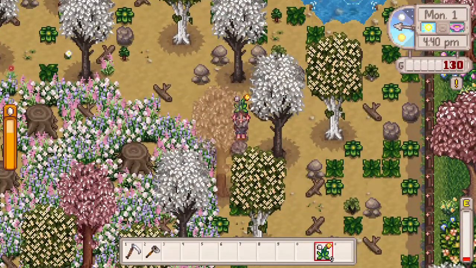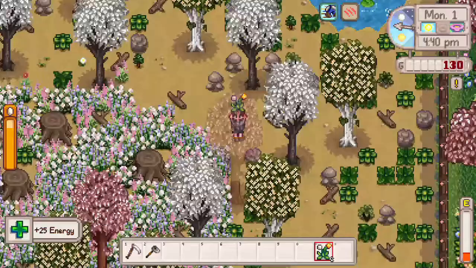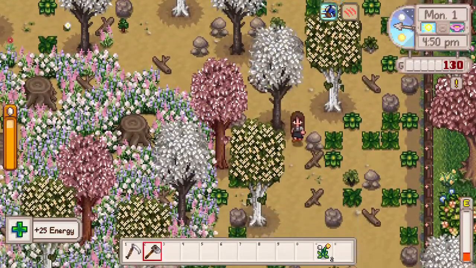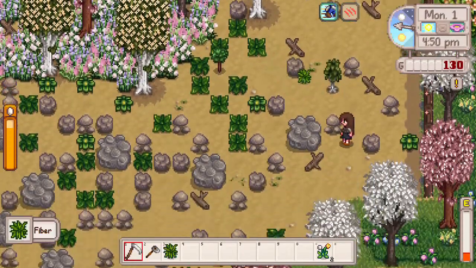I should probably eat something. I can tell already that my speed goes down pretty quickly with the health bar. Yeah, we're definitely moving way faster. Okay, let me through.